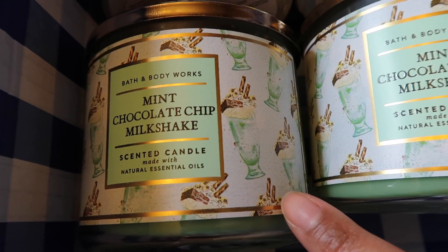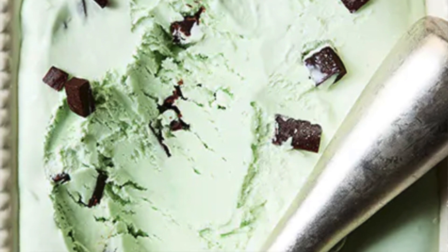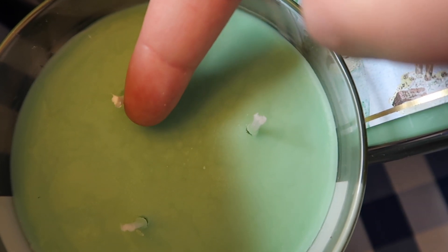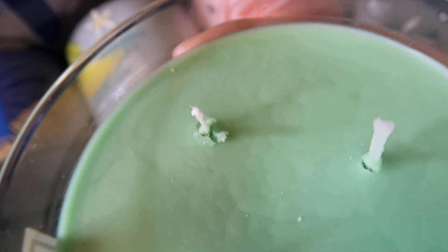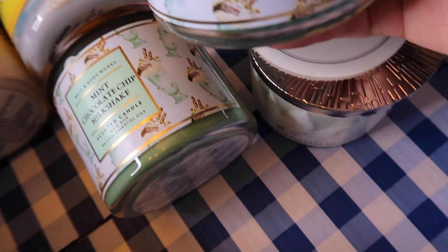Next I think we have a new one — Mint Chocolate Chip Milkshake. It's my first year getting it for SAS and it literally smells like mint chocolate chip ice cream. The notes are vanilla mint ice cream, chunky chocolate chips, and whipped cream. They put little covers inside. As soon as I open the top it smells so minty — vanilla mint chocolate chip ice cream. It's so minty and fresh yet sweet. My whole candle box smells amazing.